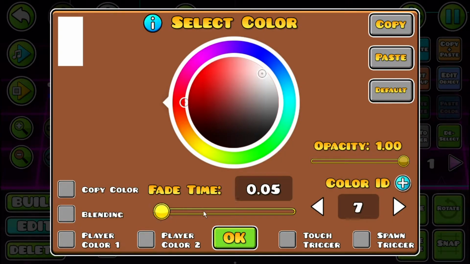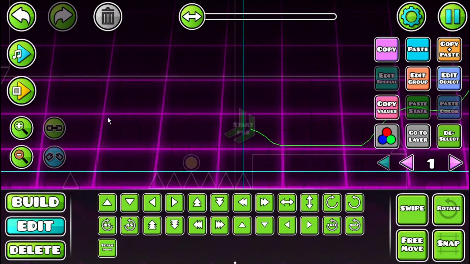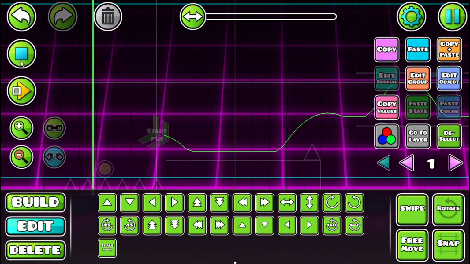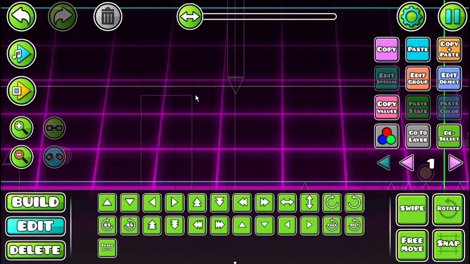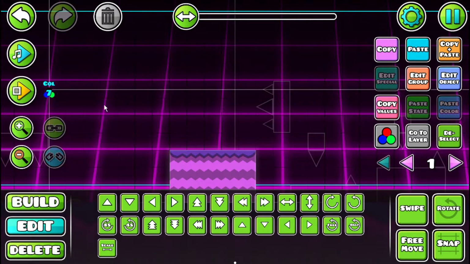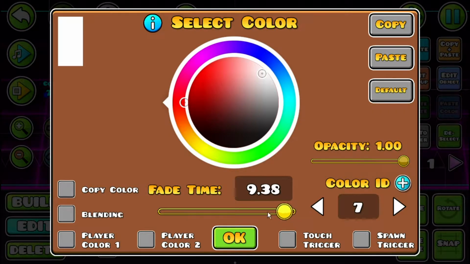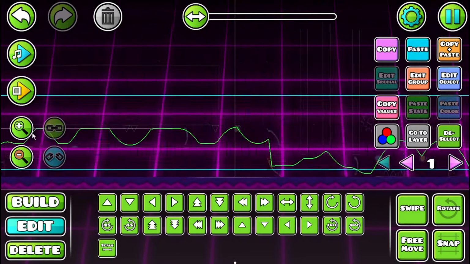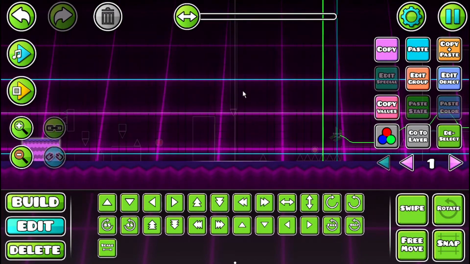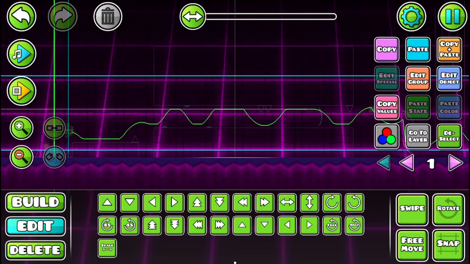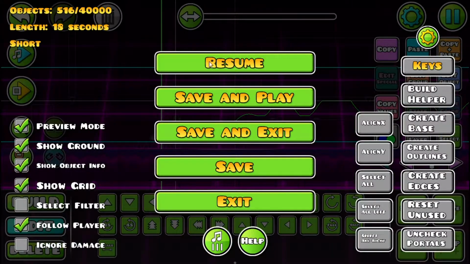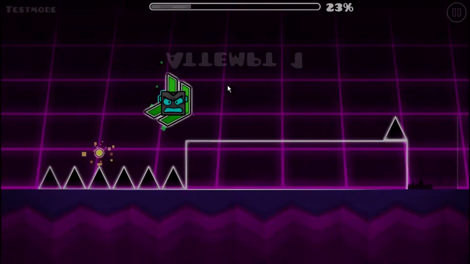Make this opacity 100. We're going to make this an extremely long fade time. We're going to need this to go on for the break on radio, and it will, right about there. So not extremely long, but we do want it to carry on for a bit because we don't want it to actually end right there. We want it to end a little bit after. That's perfect.